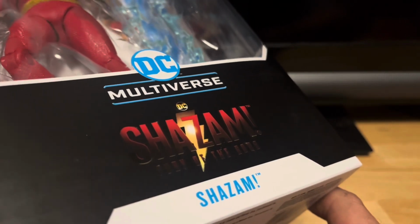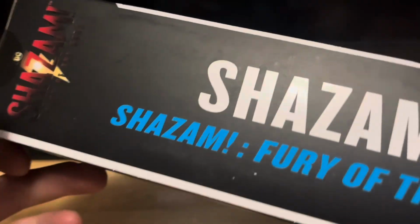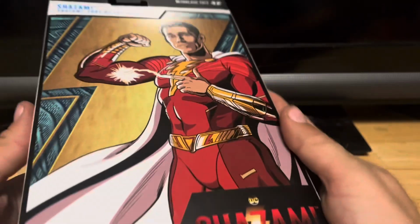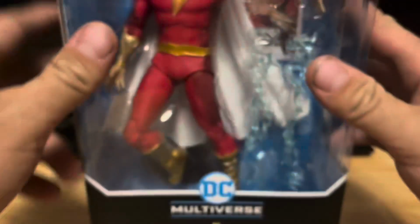It says DC Multiverse, Shazam Fury of the Gods, Shazam. DC Shazam on the packaging right there. Side right there, DC Multiverse Shazam. Here he is on the back of the packaging, DC Shazam Fury of the Gods. On the top it says Shazam Fury of the Gods.